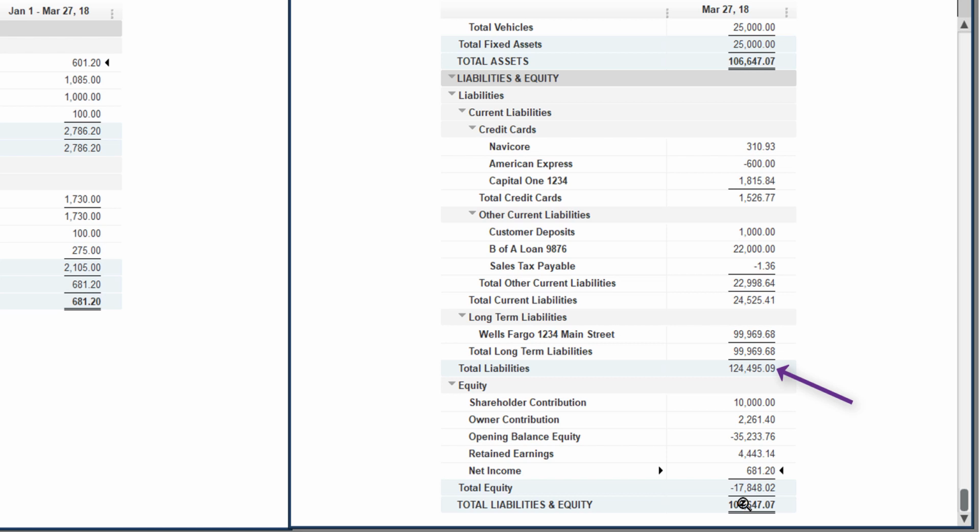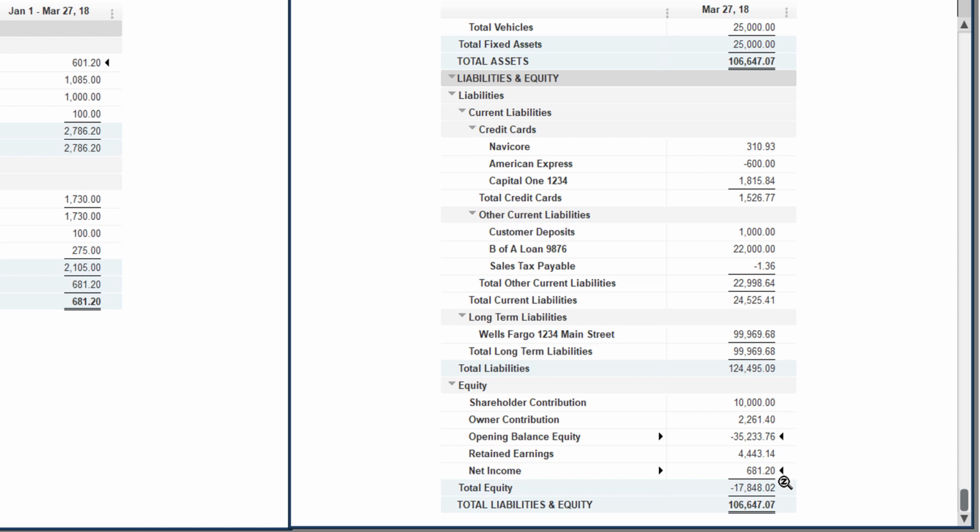So the difference has to be an equity of, if you just do the math, you have a loss in equity because you actually owe more than you have in assets. And because you used an adjustment in probably opening balance equity to create that, it ends up making your equity negative. All right? So that's basically a quick summary of when you're looking at this, where do these numbers come from?